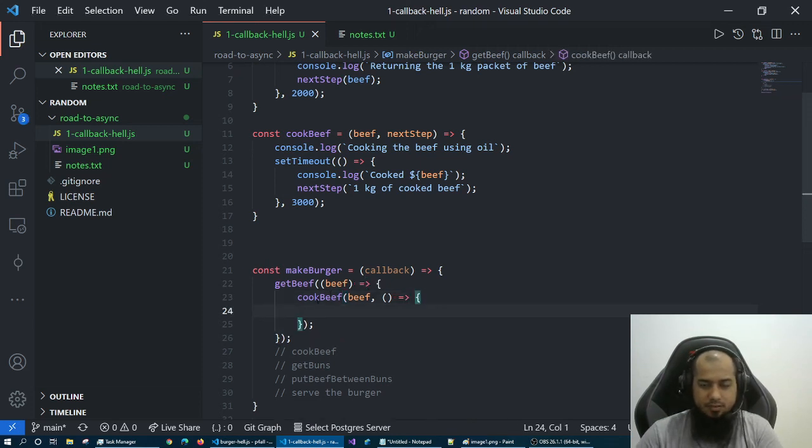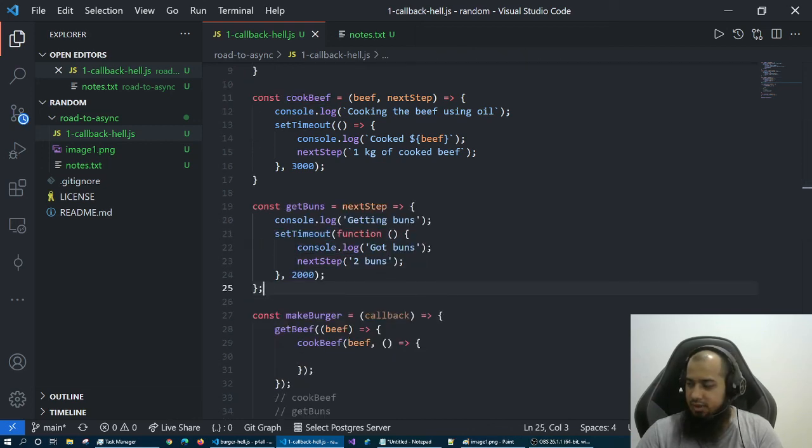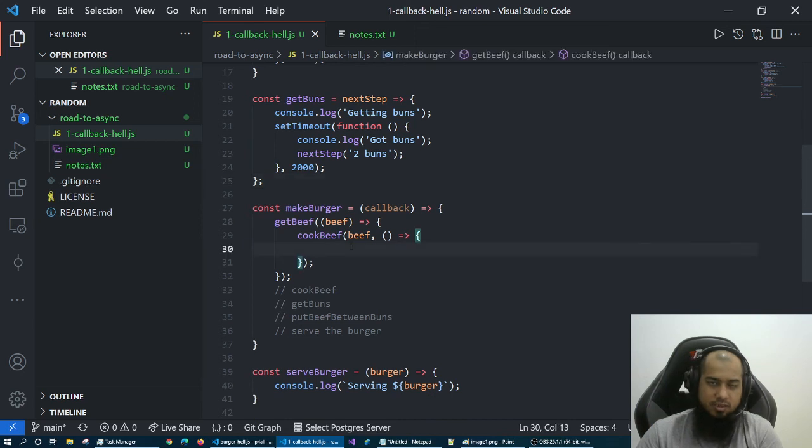Okay. See, I'm getting a flavor of callback hell because callback using another callback. Same thing goes to here as well. So I'm just copy pasting my other codes. I don't want to take too much time here. So after the beef is cooked, we will get buns, right? And we will call what? So when we finish the cooking, we'll get the buns.